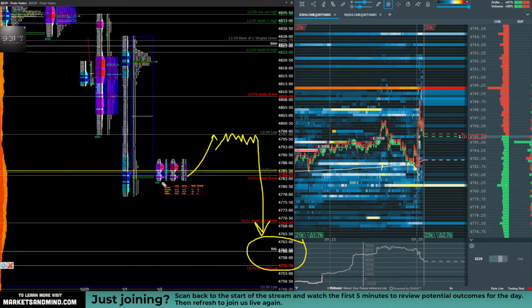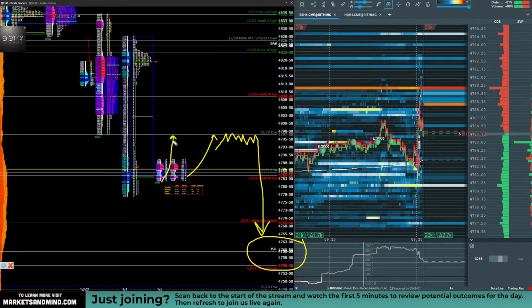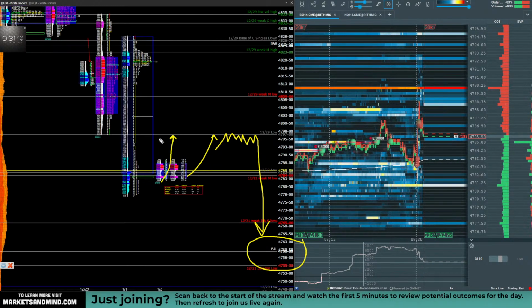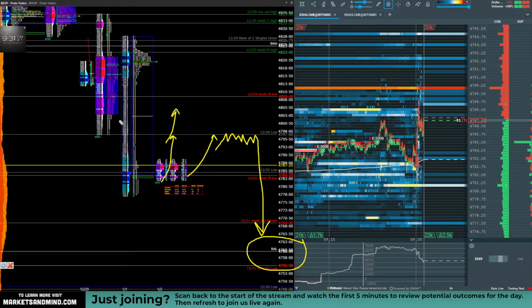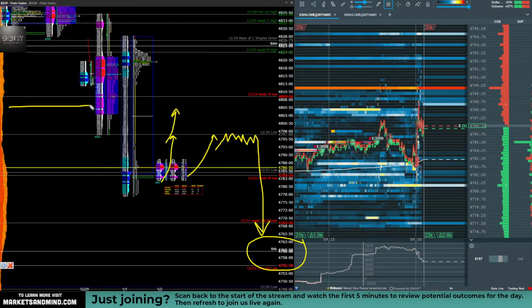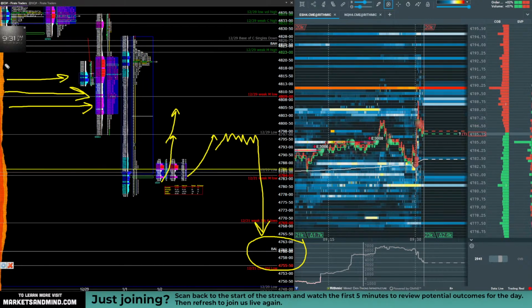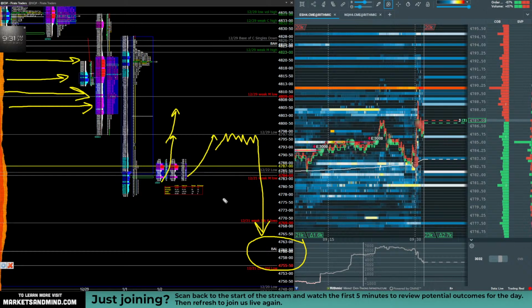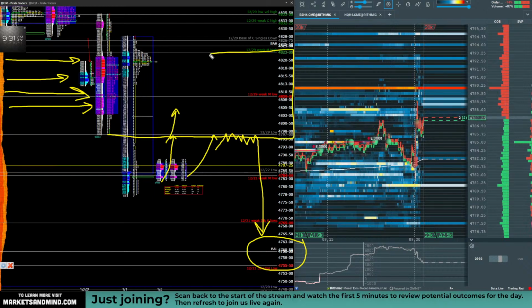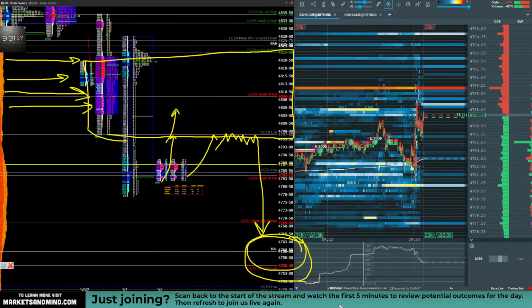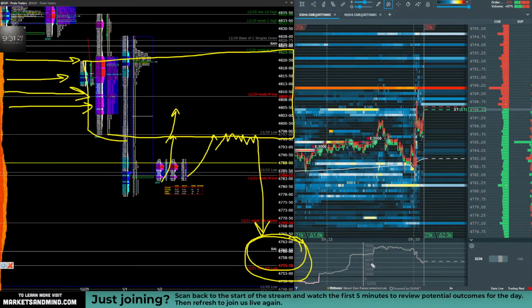Okay. If the market went up and it filled the gap and there was no resistance, then we would look for it to continue up into the range from last week. And we basically just take every possible resistance level above one by one and ask ourselves, where is the market going to get smacked down? No matter what, the market getting smacked down anywhere inside this overnight range is bearish for us to head down to 47.60. Okay. And why is that?